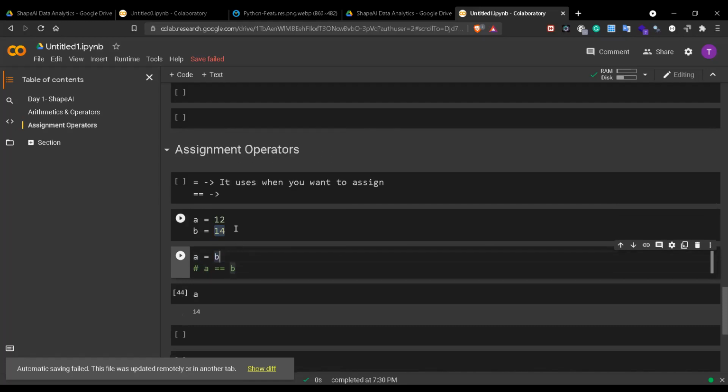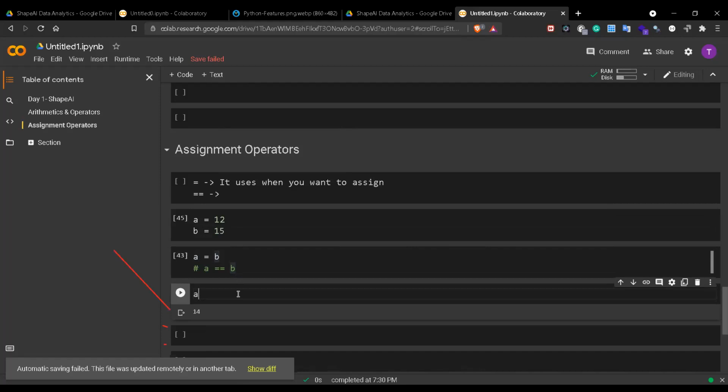Because it might happen someday that I change the value of B as well. Now if I run A, what do you think my output will be? 15? 14? 50?